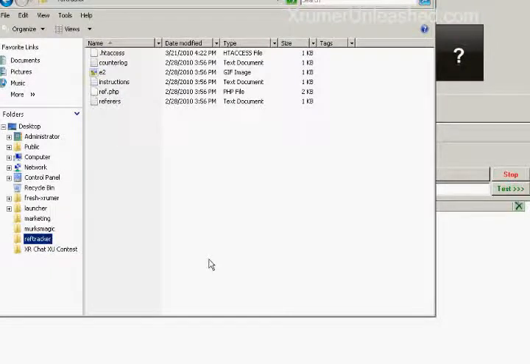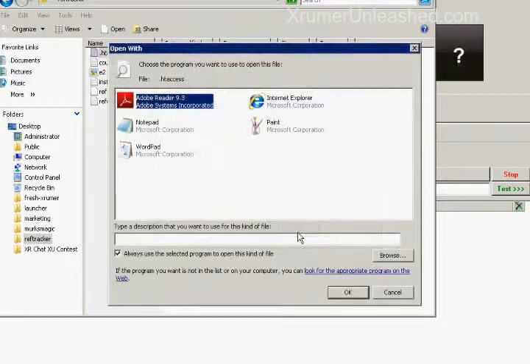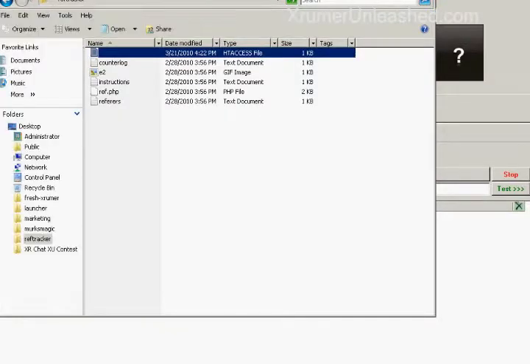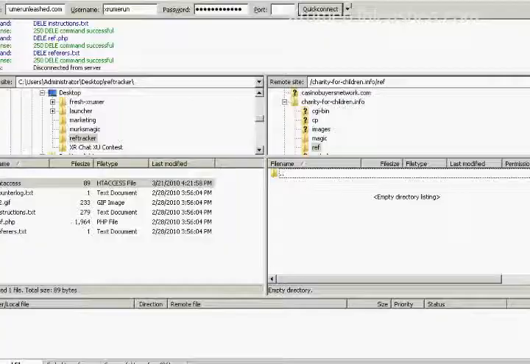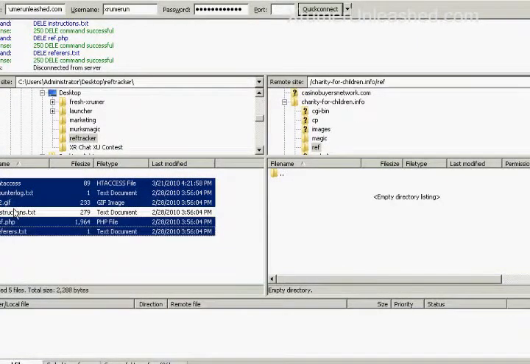The long-awaited RefTracker tutorial. So let's open the package, take a look at the files that we've got inside there. First one we're going to have a look at is the htaccess file. Now, if you just copy what I've got here, you can see rewrite engine is on, and one simple rewrite rule, which will take any request for ref.gif and point that to our script file. Okay? So very basic. Let's upload all of those files to our temporary directory here on the charity site.